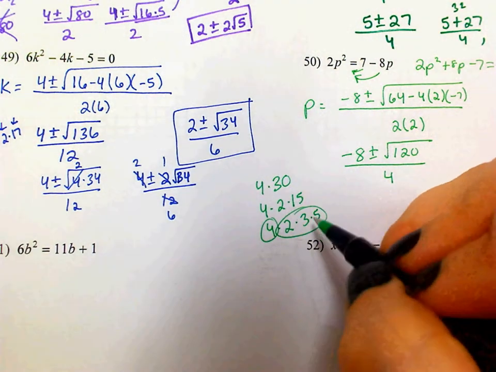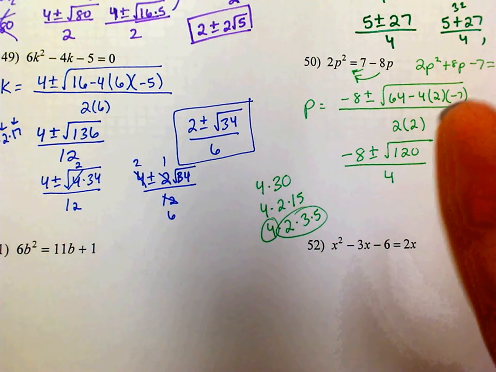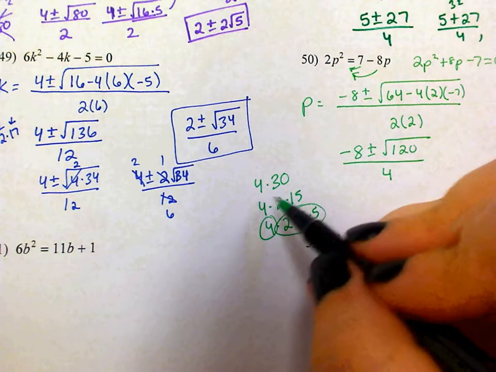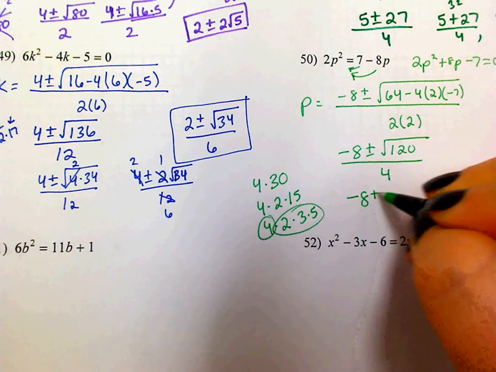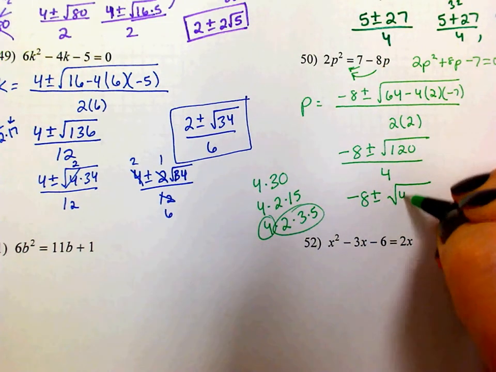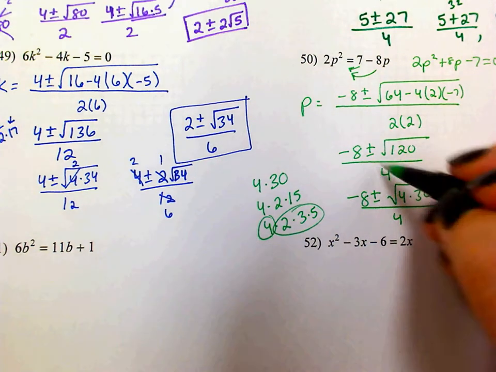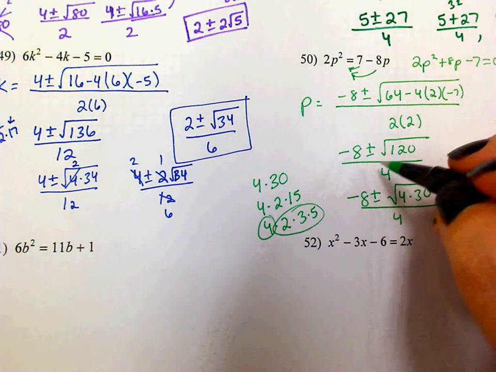As it is, if it doesn't, then just start dividing by the perfect squares: 4, 9, 16, 25, 36. It's actually better to start from the high numbers, but I just work from the low, and then I think about the prime factors. So I know it's negative 8 plus and minus the square root of 4 times 30 over 4. Remember, you cannot divide these by 4. This is not inside, this is inside a square root, and that's not. And you can't divide those unless you divide the number in front of the square root as well. Square root of 4 is 2. So I've got negative 8 plus and minus 2 root 30 over 4.